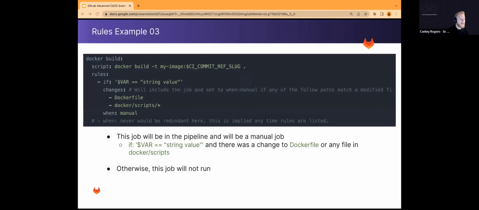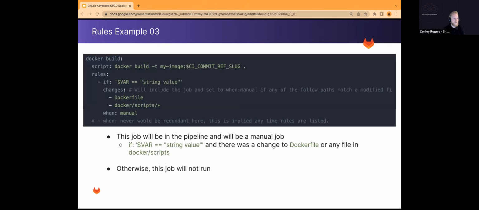And then as the third example, if you're trying to control when scans are run based off of the contents of that commit or of that merge request, this is how you can go about doing it, right?